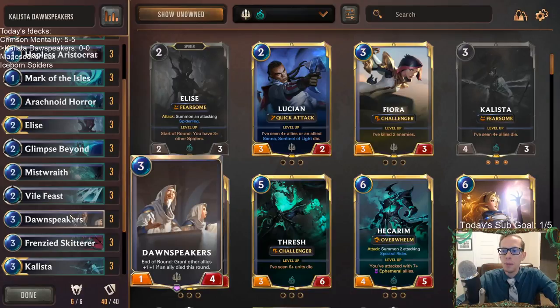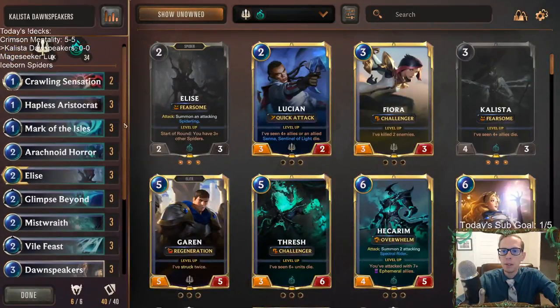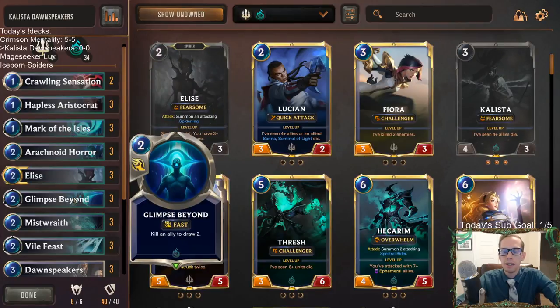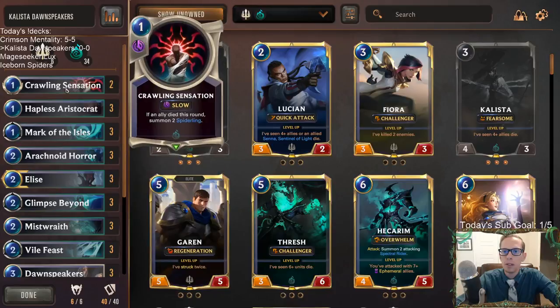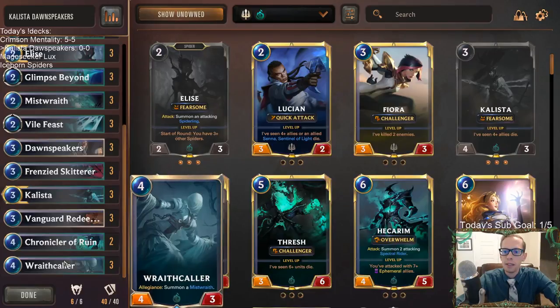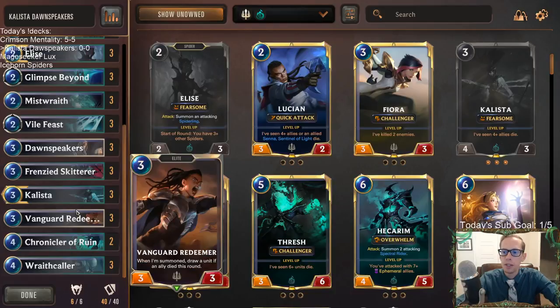But basically, besides that, we're going to be playing Dawnspeakers, whenever an ally dies, grant all of our other allies +1/+1. And so we're going to be having our allies die some. We have Mark of the Isles, Glimpse Beyond, to be able to kill off our own creatures. We also have a couple Chroniclers of Ruin. And then we're just going wide with Elise and Crawling Sensation, Hapless Aristocrat, replace itself, all that kind of stuff. Mostly all Shadow Isles, just splashing for Dawnspeakers and Vanguard Redeemers to draw some extra units, I suppose.